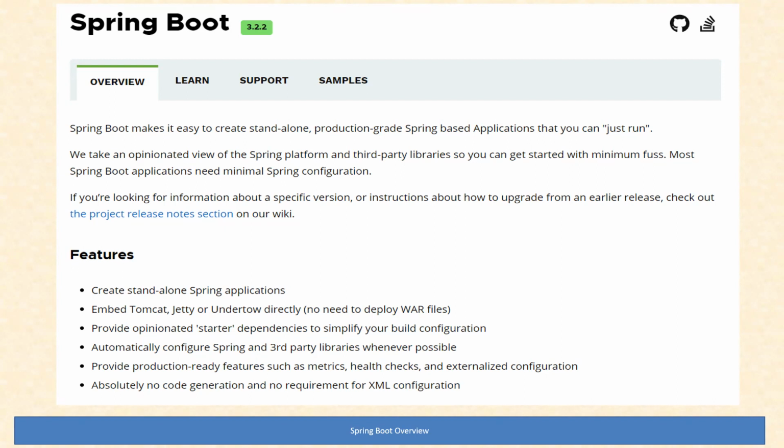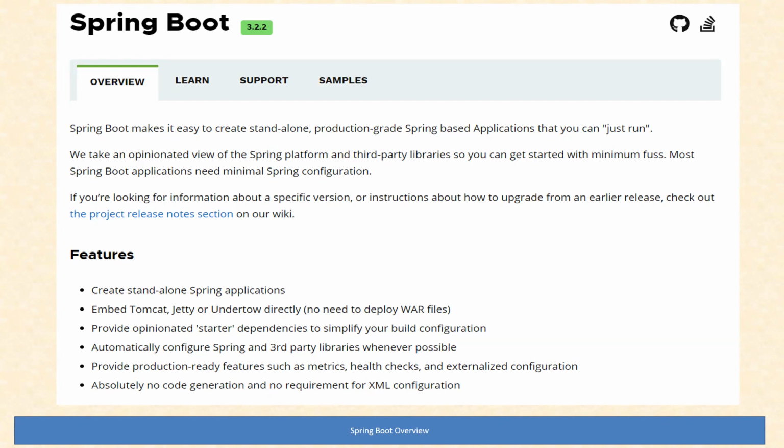And Spring Boot provides opinionated starter dependencies to simplify your build configuration. Spring Boot provides the starter dependencies. If you want to connect to a database, it says use Spring Data. And if you want to connect to a database, which requires a driver, it will provide you the driver; it will give you the starter dependency for that. If you want to write a web application, it provides you Spring Web, the starter dependency, so that you can quickly start your application and the configurations are automatically built.